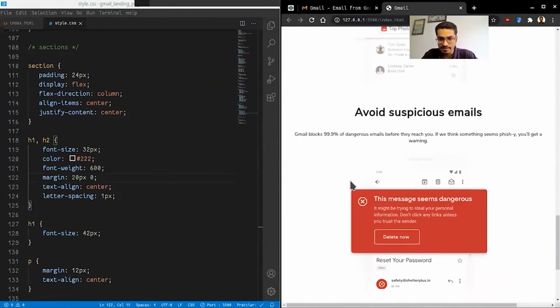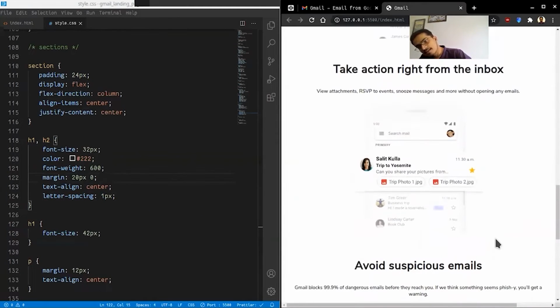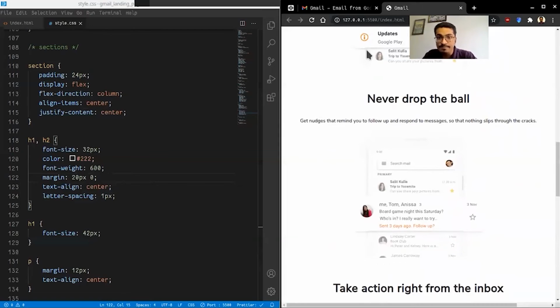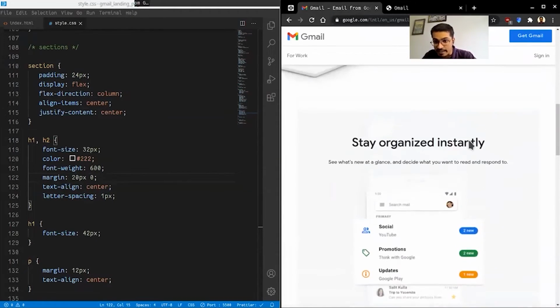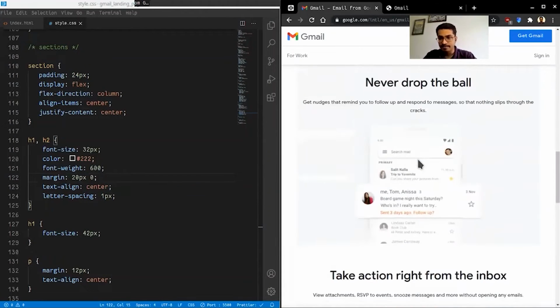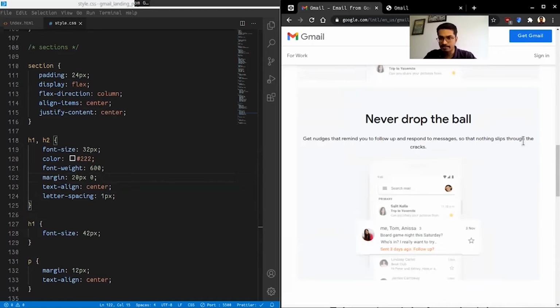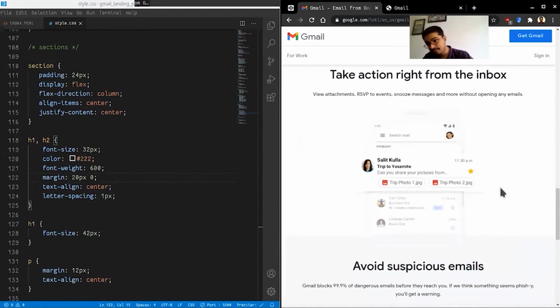Let's see what else. What else has a background color? It's a little hard to see. So Stay organized has a background color, right? Never drop the ball has a background color. Take action.